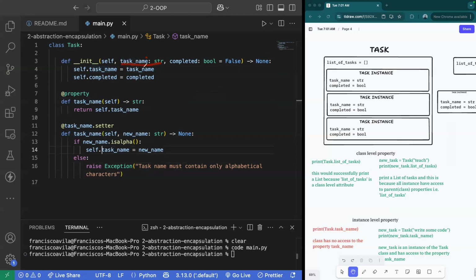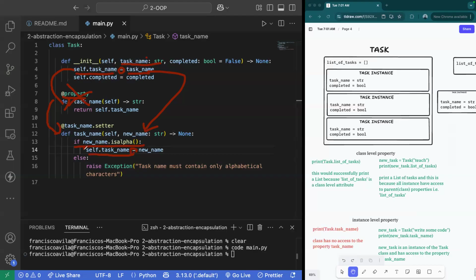Task name gets passed into the initializer, and then it gets set to self.taskName. Well, self.taskName identifies, hey, there's an assignment here. So what I'm going to check is to see if there's a setter for a naming convention of task name. So it finds task name as a property. That's great, but we have an equal sign, so this is not what I'm going to use. And it comes down here. It passes task name as the new name. If the new name proves to be true here, we would call self.taskName with an assignment.